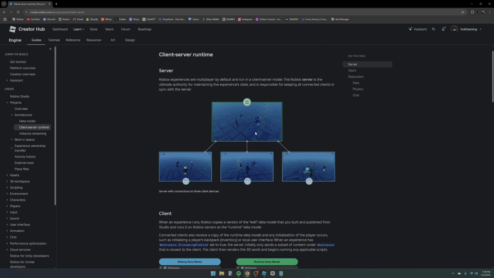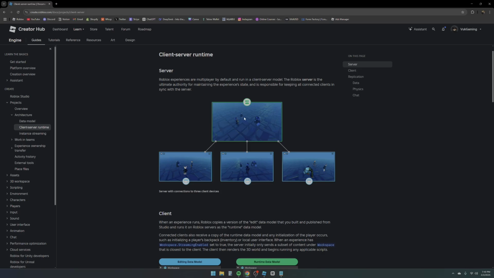As you can see right here, Roblox uses a client-server model, and this picture explains it very well. Your whole game runs on the server, so everything everyone is observing runs on one server, which is hosted on the Roblox network. When you press play, you download a copy to your desktop, and every single player who joins is a client. So this is the server, and they download a copy from the server, and all of these connections detect the server.